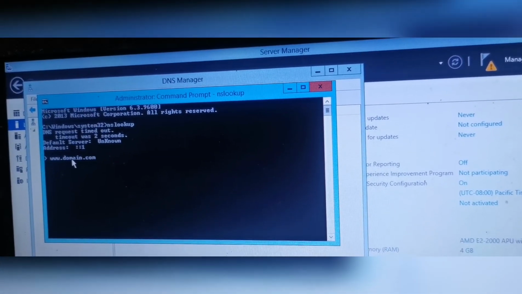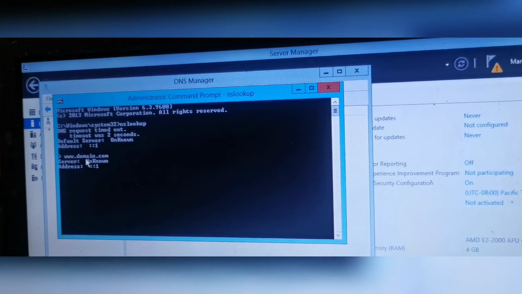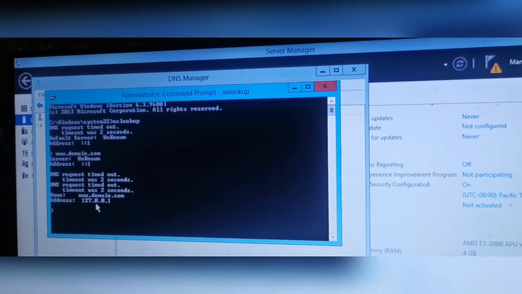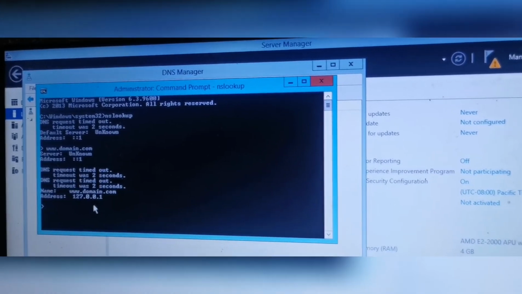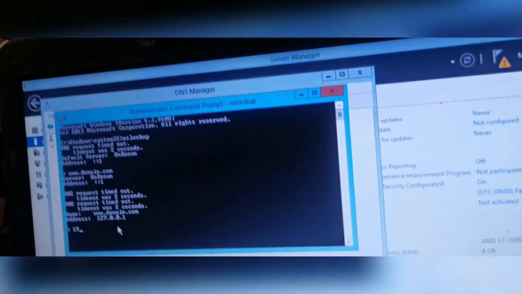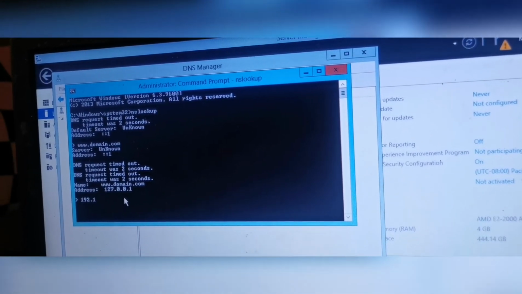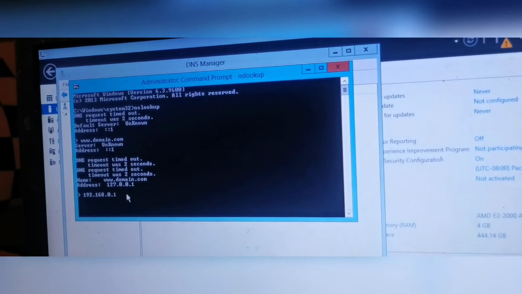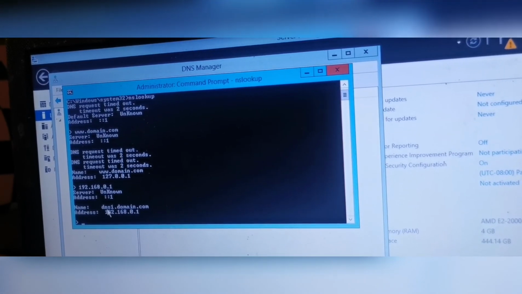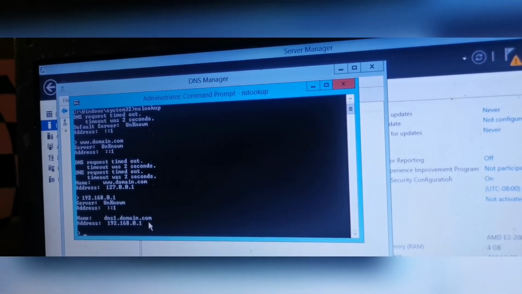So we'll just proceed with www.domain.com. For that, we have created an IP address as 127.0.0.1 earlier. Then we'll proceed to the IP address that we have created, 192.168.0.1. If you click that one, the name for that file is dns1.domain.com.